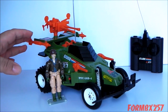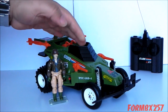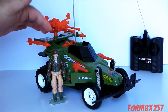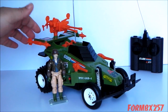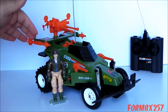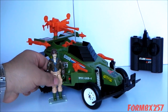Taking a look at the Crossfire vehicle first, you can see how it scales to a three and three-quarter inch figure. Even though this is supposed to be armored and very well armed, it's still a dune buggy and I think it's rather large for one. I believe one of the reasons for that is that this thing is built on a one-to-sixteen scale RC platform, whereas three and three-quarter inch figures are one-to-eighteen scale.